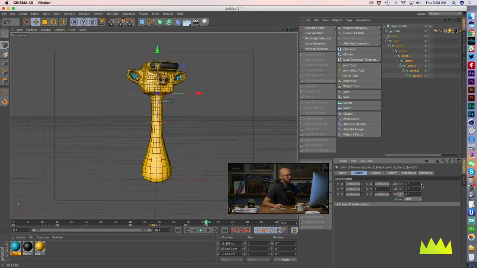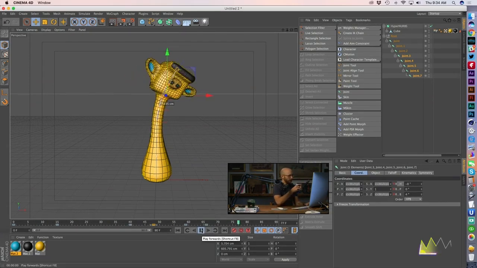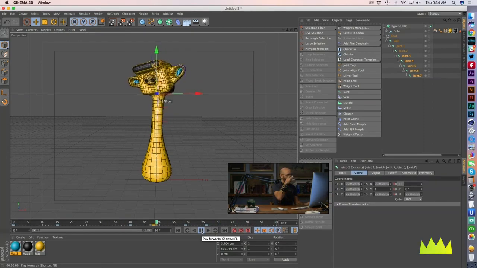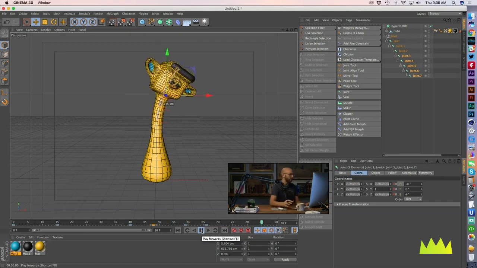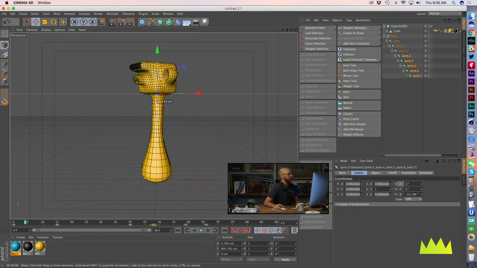Oops, nope, I want to go negative on that. I'm just putting him in some poses here so I can see how our rig's doing, and I've got a little bit of overlapping action there I'm going to need to fix. Not good. Looks like he's doing a head toss. But just to show you the super basics, right?